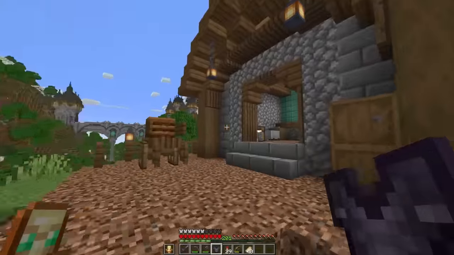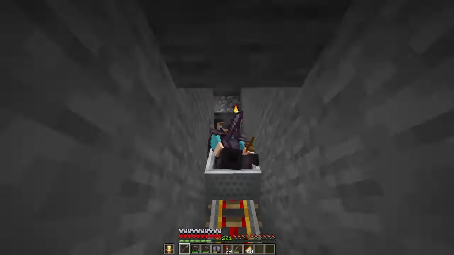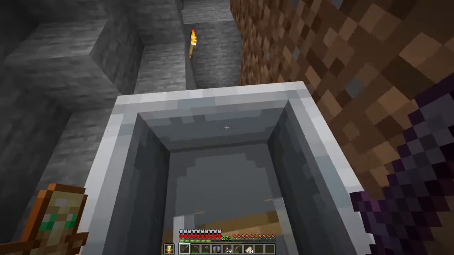The first farm I want to build today is a new way to get string, as I keep running out. Now, I do already have a triple spider spawner, but it's my original experience farm and requires a very long trip to get to.